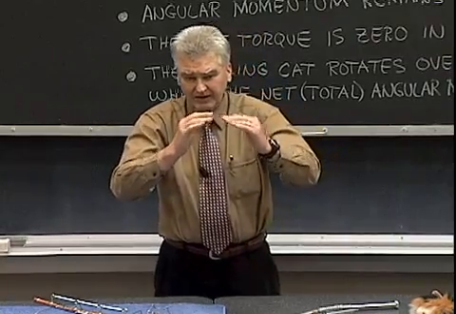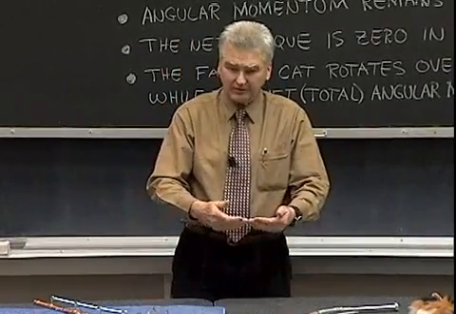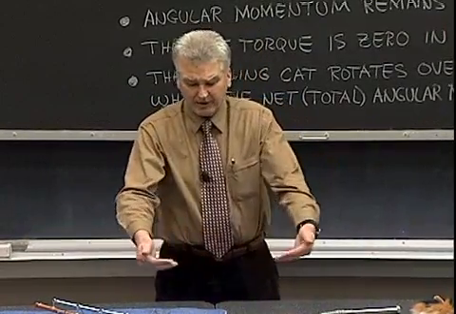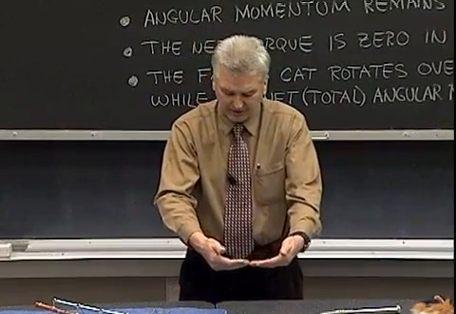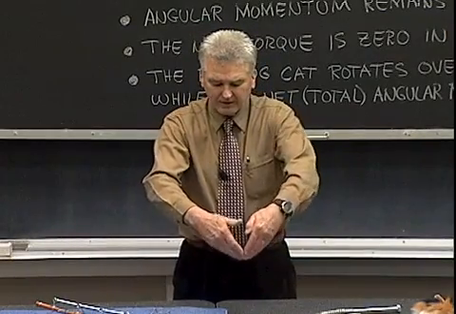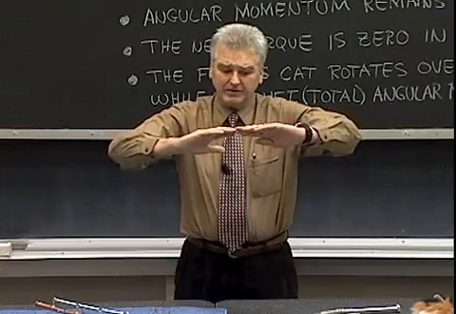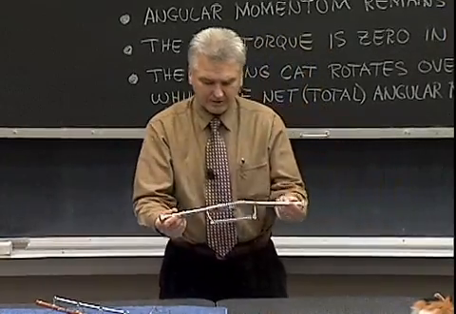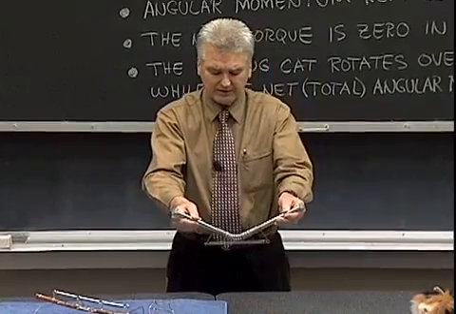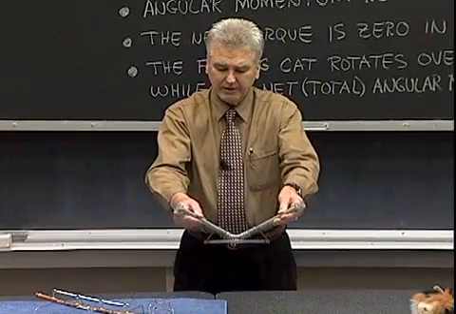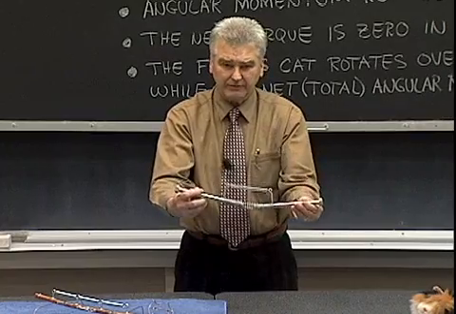Now, in fact, the cat can't do that because it's not that flexible. It doesn't totally collapse, but in fact, what happens is the cat partially collapses. It bends like this and then rotates around in that fashion. So the cat, upside down, bows its back, and then it twists around in that fashion.